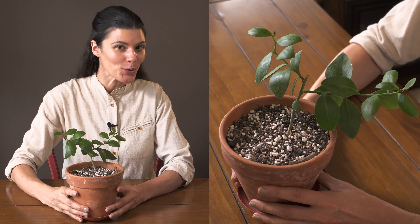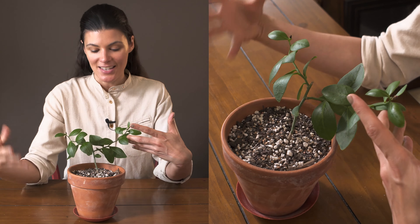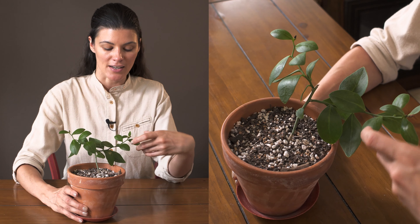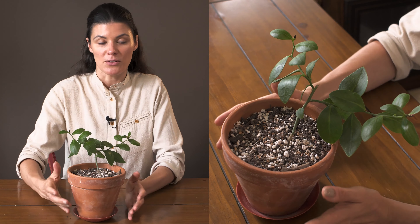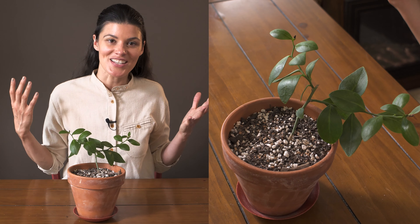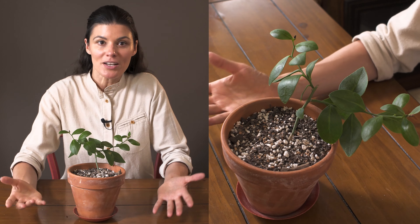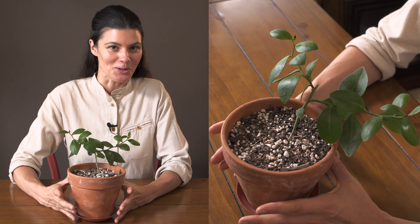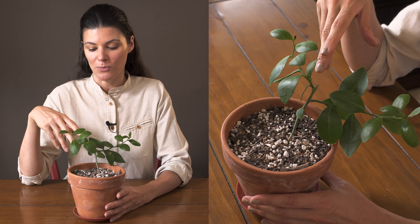This plant will probably blow your mind a little bit because this is actually a cactus in the Cactaceae family. I did a video on cacti and mentioned that cacti are more stems — they don't really have leaves — and that's one way you could tell cacti apart. But of course there is an exception to every rule, and one of my very astute viewers mentioned: well, what about Pereskia? And I was like, oh yes, of course — there are exceptions to every rule in the plant world. In this case, Pereskia weberiana.